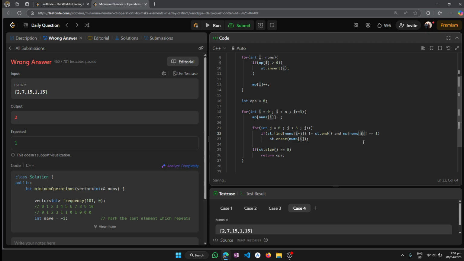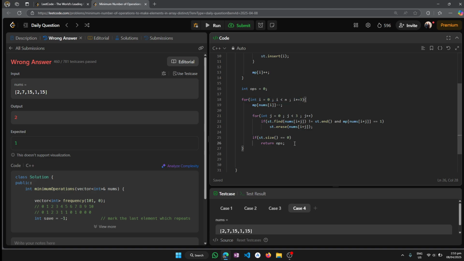In the first iteration it's going to remove the current number, then plus 1, then plus 2, so 3 numbers in one go. Then we increment i by 3, so it goes from 0 directly to 3, because in the first iteration you have already processed 0, 1 and 2. Right, pretty simple. If st.size equals 0, return ops.